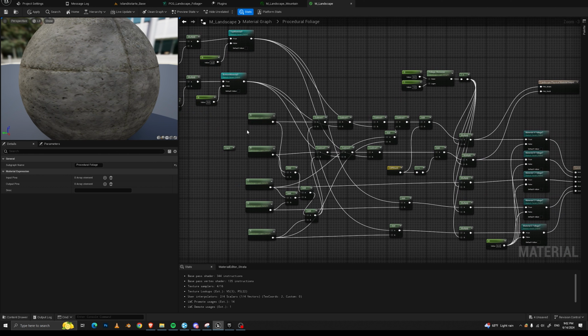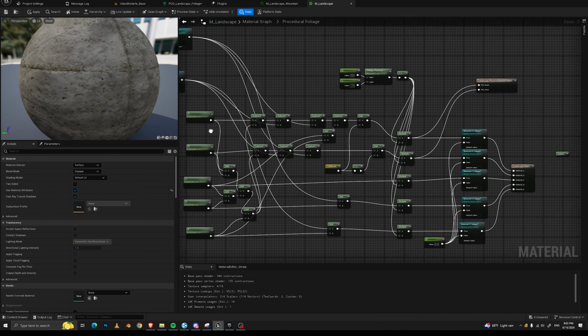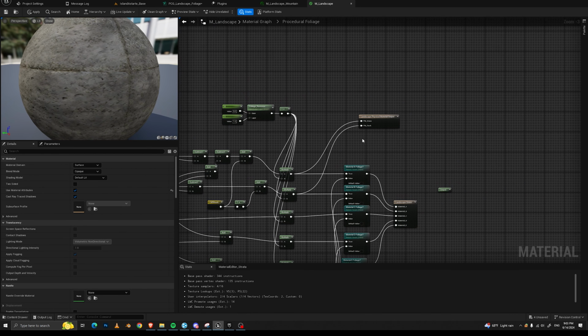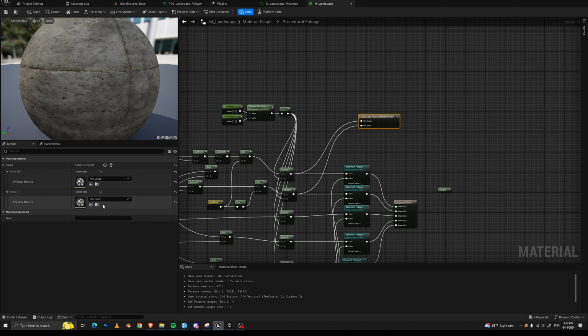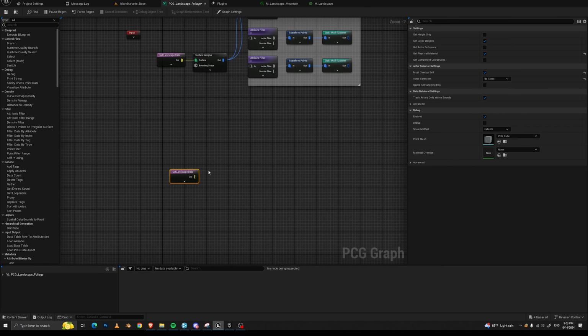You just get your layer blend. So let's say your layer blend is A and B for slope blends. You just do what you would normally do for your landscape grass system and just plug it into your physical material output and just add the corresponding ones here. And the way you reference that is like this.